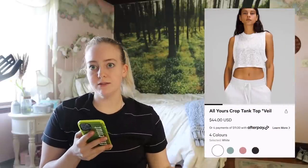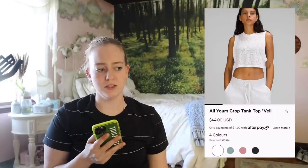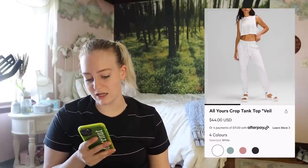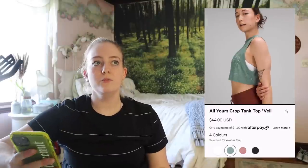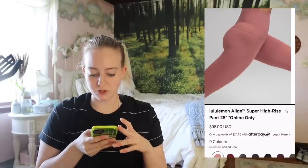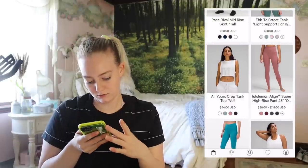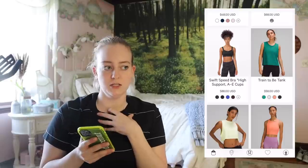This came out last week, but because the What's New section wasn't a thing, I literally had no idea until I walked into my store and saw them hanging up. This is kind of cute — I like the way they did the Veil because the one they came out with last year was more like mosaic tile. Spiced Chai — I don't think I saw that in any of the other Aligns, but the super high rise. I still can't get over the fact that I had a mini heart attack thinking Aligns were $118.